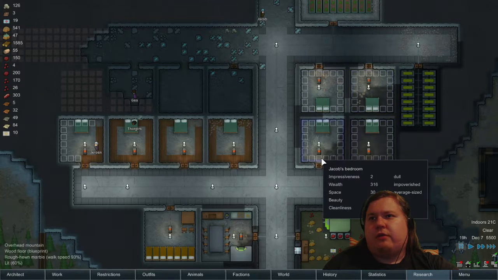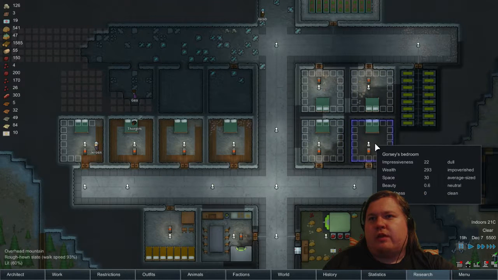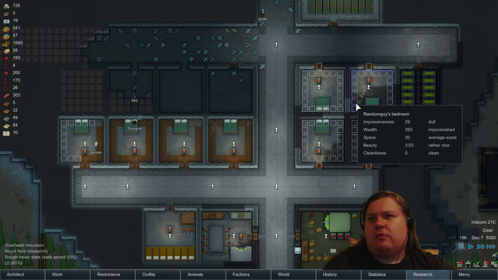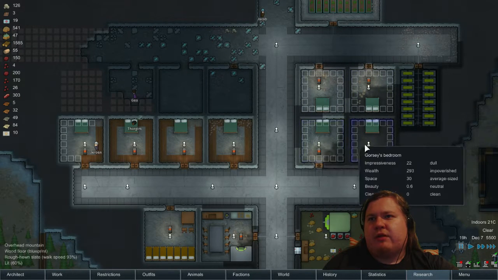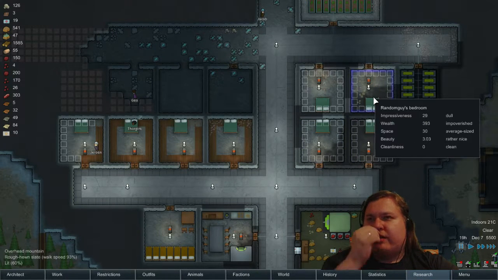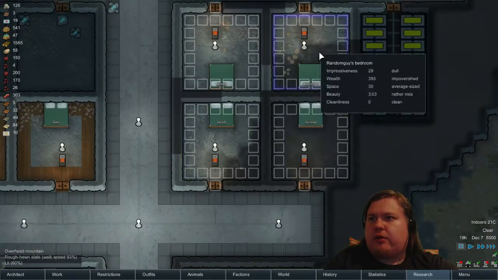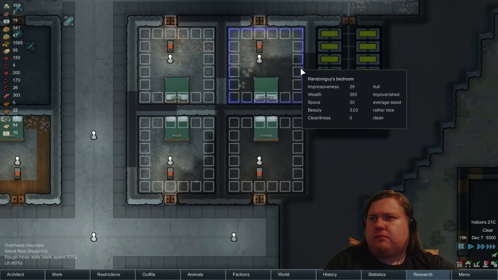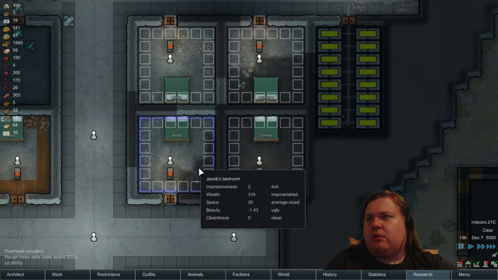I don't know. Actually, what makes the difference on these? They're all pretty much the same. Everyone is fully clean. Cleanliness is 0 on all of these, but still the impressiveness is different. Also the value is different, even though they have the same furniture in each of them. Why is this one more expensive than this one, actually? Oh, it's the steel wall. No, you have steel wall as well. You actually have more steel wall.